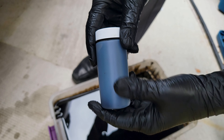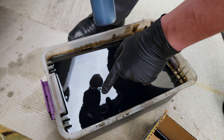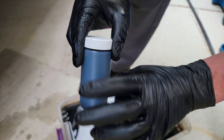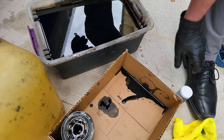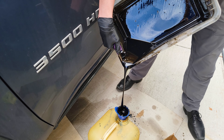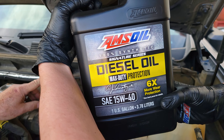This is our oil sample we took earlier — we drained it out of the pan and then put the flush in this oil. So this is the old oil with the engine flush in it; this one has no flush. We're going to send it off and show the analysis. Everything's looking normal — as always, looks good.